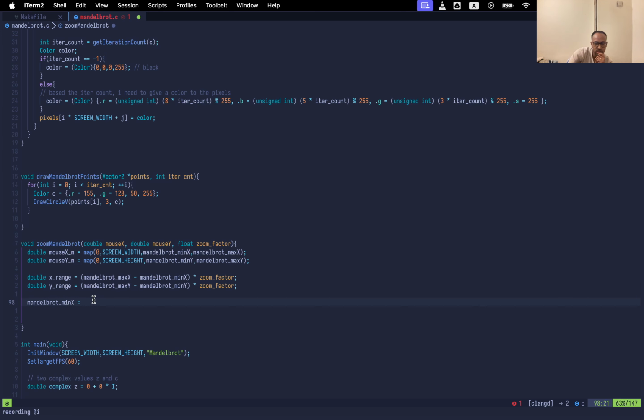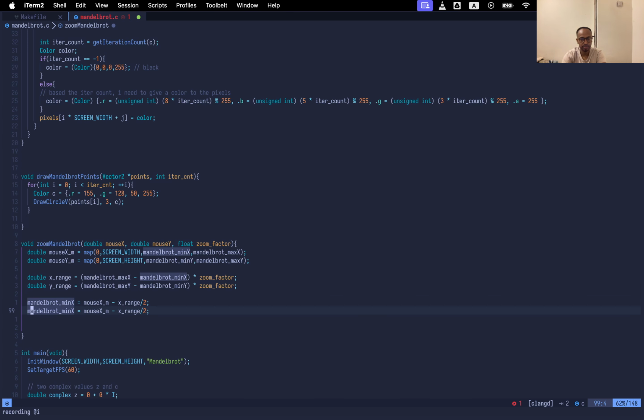Now it's where our cursor is, minus the x range divided by 2. So it's our new mouse x, minus our x range divided by 2, because we want the cursor position to be the new center of our zoomed in grid.